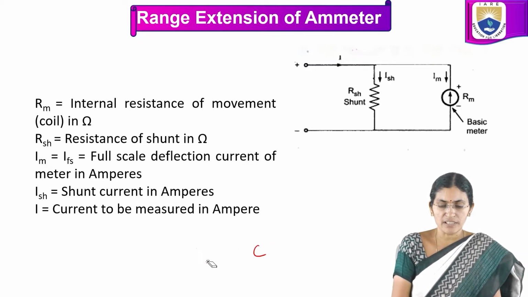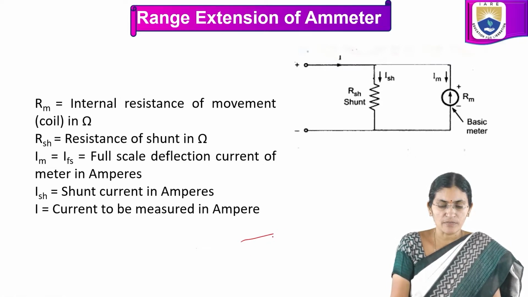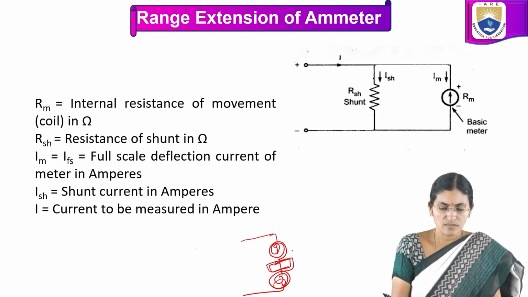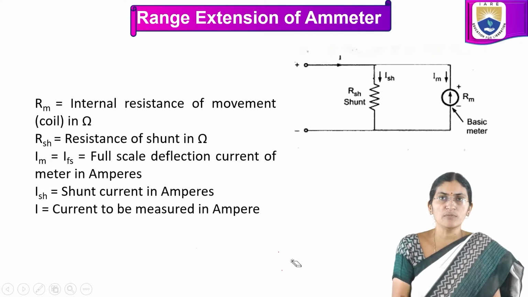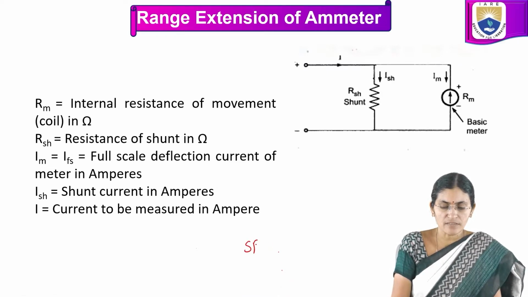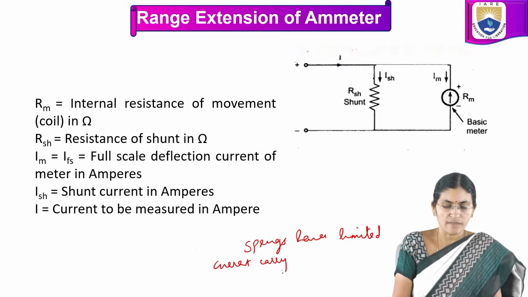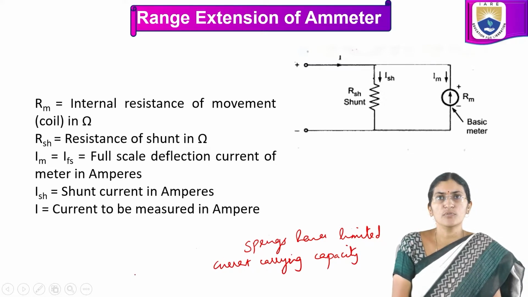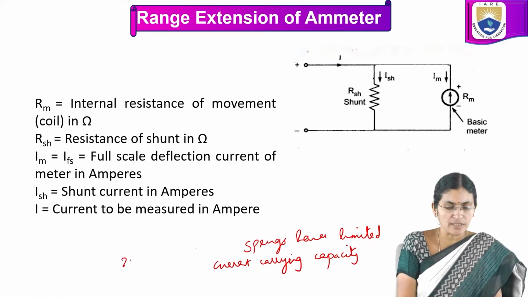Where you have a permanent magnet and moving coil, the current which is to be measured is fed to the coil with the help of the springs. So here we know that there are springs. With the help of these springs, current is fed into the coil. Inside here you may have a coil placed. These springs have limited current carrying capacity. Therefore we can use these instruments only for measuring current up to 20 milliamperes.